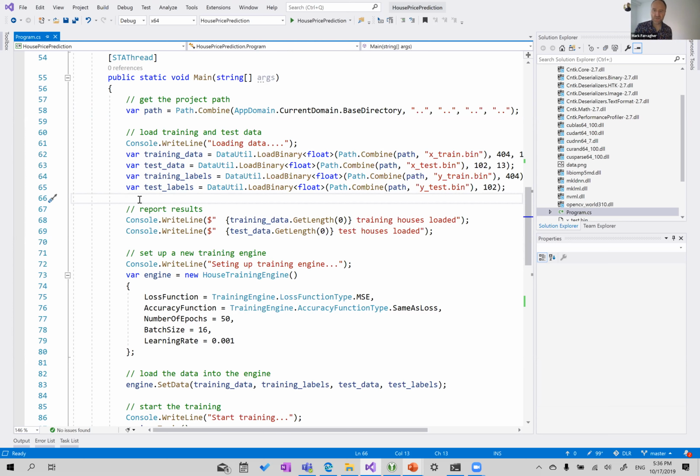The idea here is that I'm going to train the neural network on the training data, and then once the network is fully trained, I'm going to test its predictions. I'm going to use the neural network to create predictions for every single house in the test set, and I'm going to compare those predictions to the actual prices of the house, the actual values.